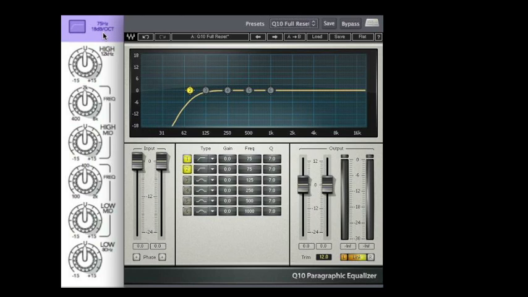Alright, so we've got our high pass or our low cut filter set up. Let's move on to our low shelf, which is at 80 Hertz. Set it to low shelf here in the options and set the frequency to 80 Hertz. And let's enable that. And we can adjust it up and down on the gain here and get our low shelf set up. Let's put that back to 0 gain just for now.